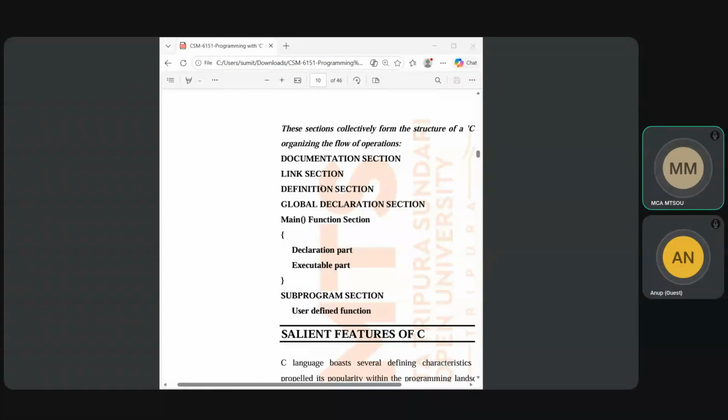Now tell me, what do you mean by functions? Why do you use functions? Functions contain some commands to execute. Yes, we give functions to give a command to execute anything. Okay. Now what is the meaning of a global variable?